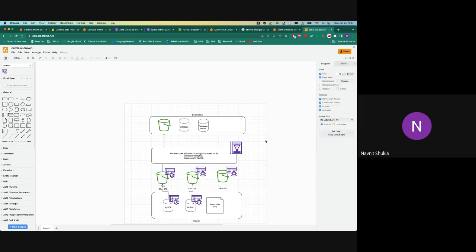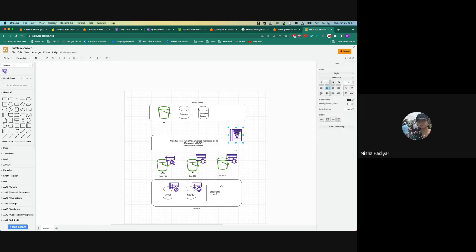Make sense? Is this clear now? What is the use of the Glue data catalog? All the data is residing at its source. If I'm crawling NoSQL and creating a Glue data catalog, the data will be in NoSQL. If I'm crawling S3 and creating the metadata, the data will be in S3. If I'm crawling any NoSQL and creating this metadata, my data will be in NoSQL. No data is held by the Glue data catalog. It just stores metadata information.